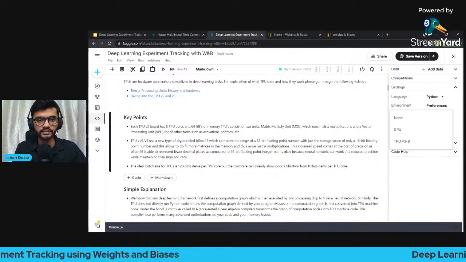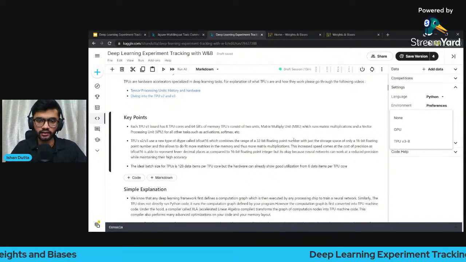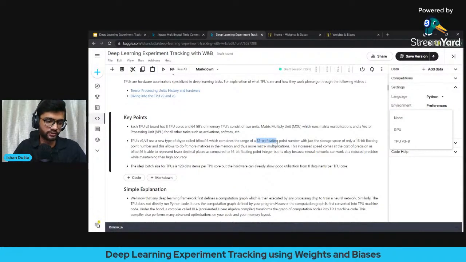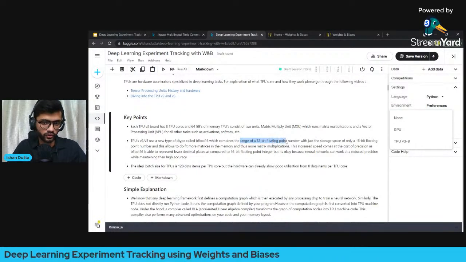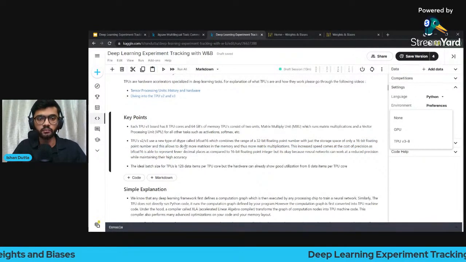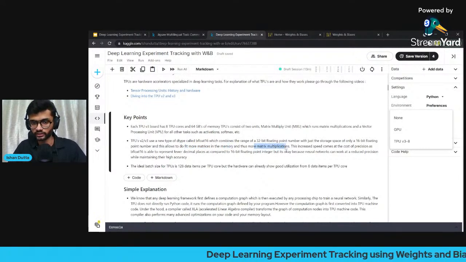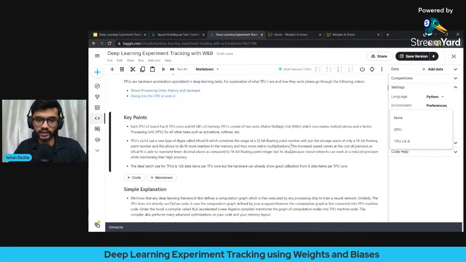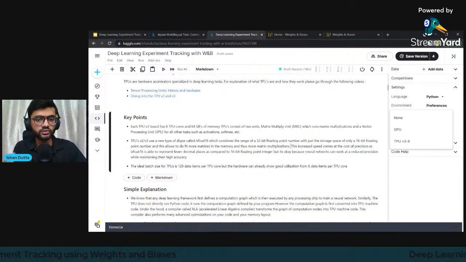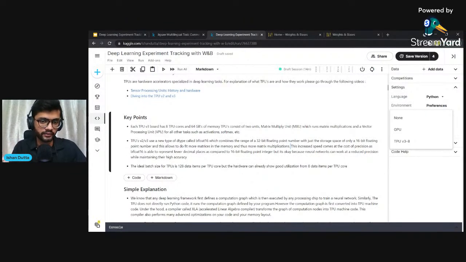What people at Google did is combine the range of the 32-bit floating point number, since with 32 bits it can represent a wider range, with the storage of the 16-bit floating point number. What does this mean? You can actually fit more matrices in the memory and thus do more matrix multiplications. When you're using a GPU, you can use either 32-bit precision or 16-bit precision. Using a TPU, you're actually using the range of a 32-bit, that is a larger range, but with smaller storage. These two things, with the trade-off of a bit of precision, help the TPUs run much faster than the GPU ever can.